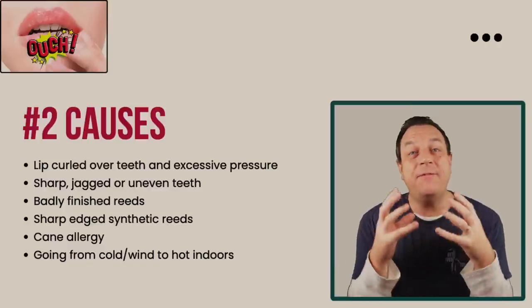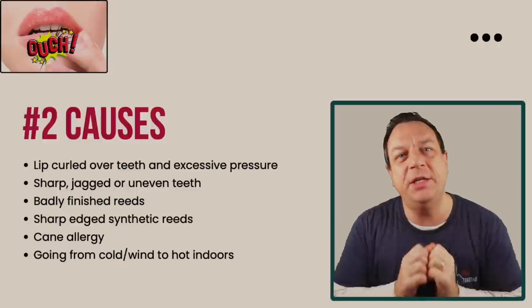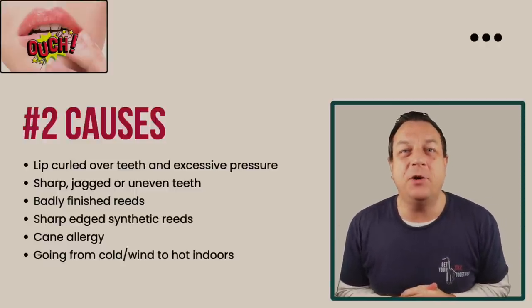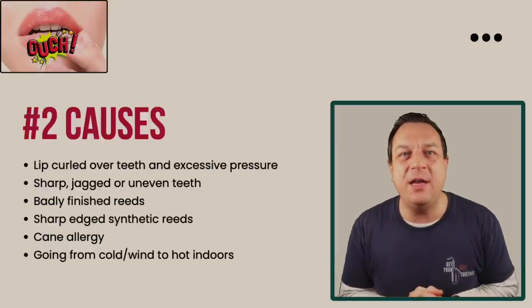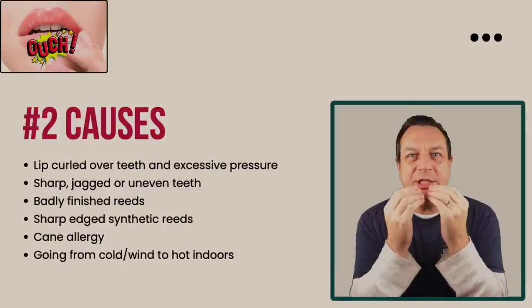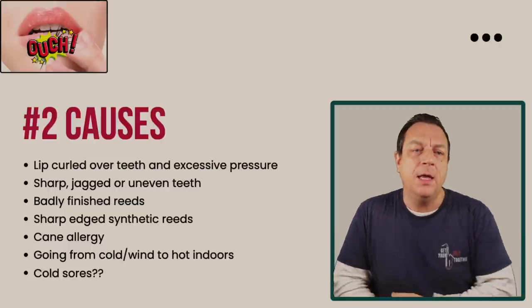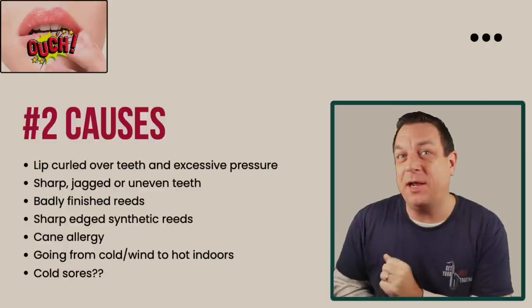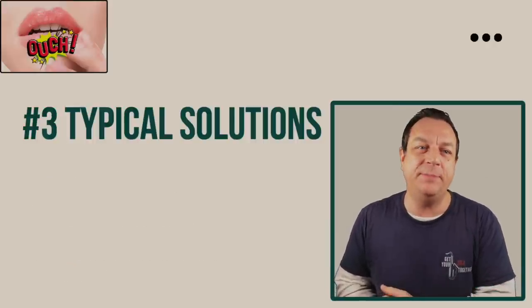And the other cause, especially with rashes underneath the bottom of your lip, can be when you're in very cold or windy weather and then you move indoors into a hot environment. This happens all the time on gigs, of course, especially in cold climates. You're outdoors, it's windy, it's cold. You move inside and the venue is hot and sweaty and humid, and those changes can really cause havoc on your lip. Of course, the other cause of really sore lips is cold sores, like I mentioned earlier, but there's not a lot you can do about that apart from try and treat the symptoms.